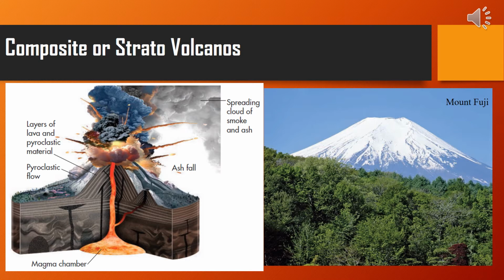Composite volcanoes erupt with molten lava, solid rock, and ash. The layers pile up much like layers of cake and frosting. The layers form into symmetrical cones. Composite volcanoes are typically inactive for long periods of time between eruptions, but when they do erupt, they tend to do so quite violently. Also called stratovolcanoes because they contain strata or layers of volcanic debris. These volcanoes typically have moderately steep cones with a semi-horizontal top containing the crater.